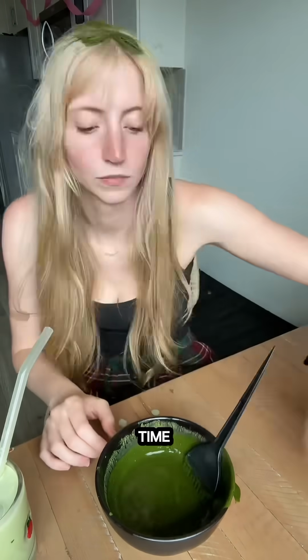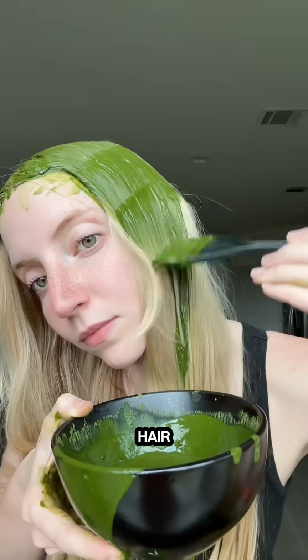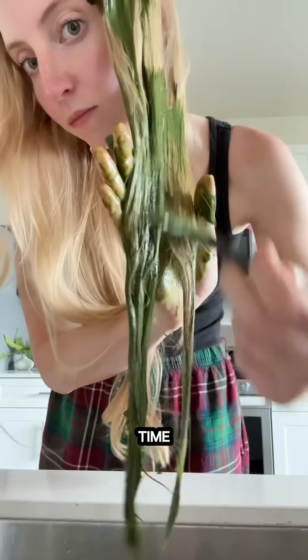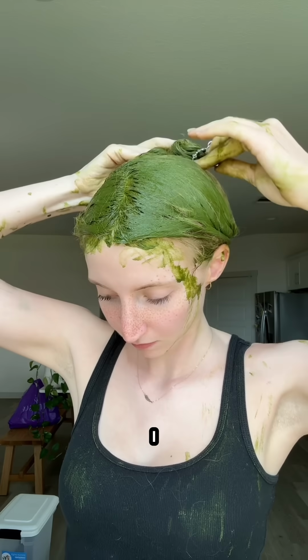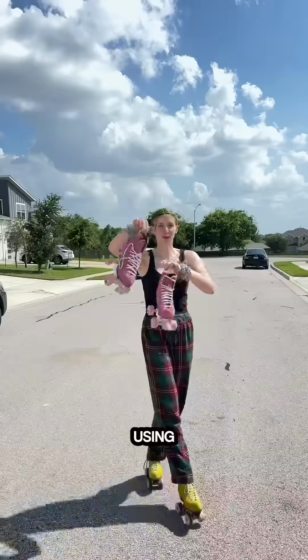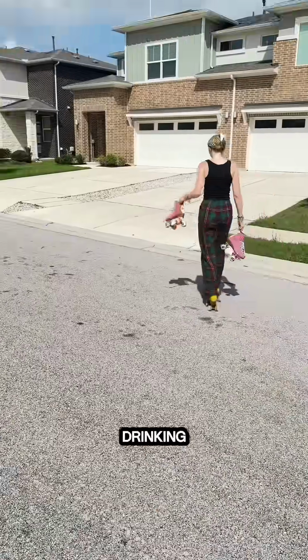And don't worry, this time I took my time sectioning out and thoroughly adding the matcha to my hair. I also used a lot less matcha this time. People seem to be really upset that I was quote unquote wasting matcha. I'm not wasting matcha. I bought the bag either way, and me using matcha for paint or hair dye has zero effect on you. I also am going to enjoy drinking the rest of the bag.